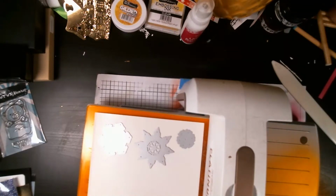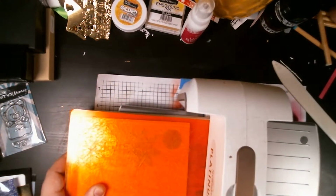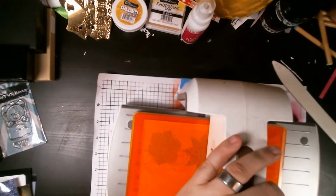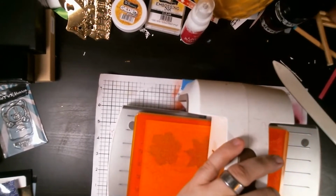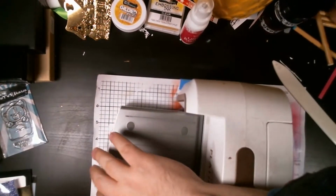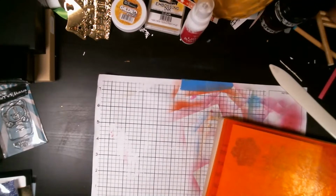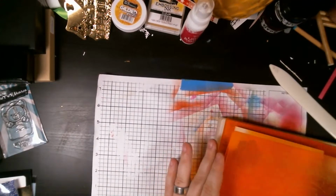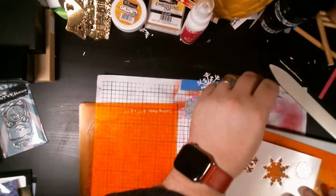Candy, we do not have the reanchors in yet, but we are getting them. Because we went through a lot of, I don't know if Cindy is here, but Cindy came into the store the other day, and she was in the oxide section, and she was looking around, and I said to her, if you want any oxides, I will get them ASAP, because there's not many. I mean, I think 2 of them are already sold out. And we ordered a lot of oxides, a lot of them. I have kept it a secret. She has no idea, and she doesn't watch the live, so she's really not going to know.